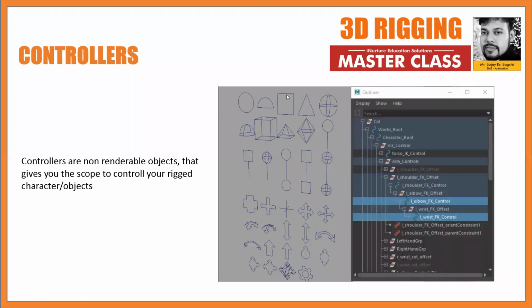And in my outliner, we can see the controllers something like that. Put the name of whatever you are going to do, and add one last portion with the help of an underscore, so that other people can understand that it is dedicated for controlling purposes. Unless I give you a small example, you are not able to understand what exactly I am discussing. So definitely I am going to discuss all those things so that you can understand.